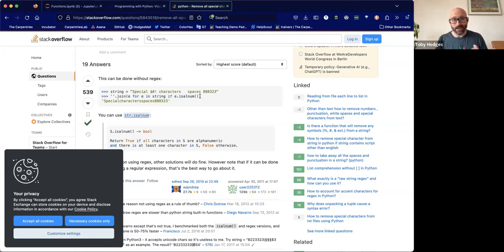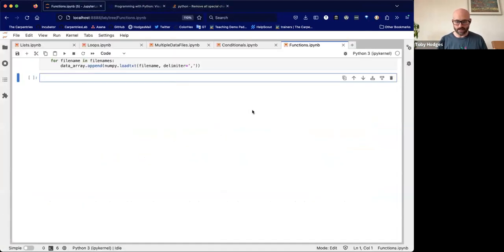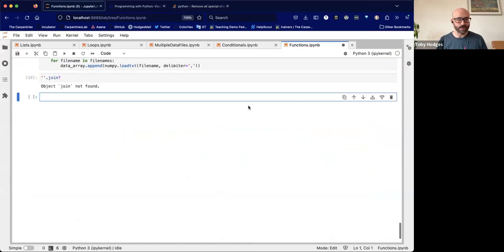We wrote it into a search engine, we pressed go, we opened Stack Overflow, and we found already a very helpful answer. Then if we wanted to find out more about exactly what's going on here, we could go back to our Python program, and we could type empty string.join with a question mark afterwards.